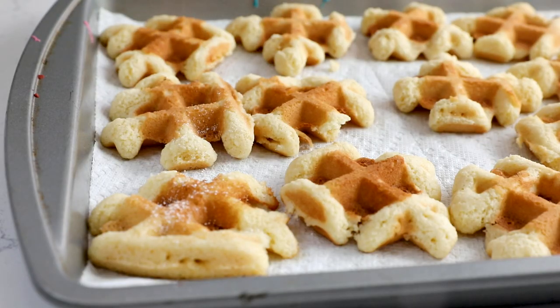Keep doing this in your waffle maker until all of your batter is done. If it happens to be warm in your house or you notice they're spreading a little more in the waffle maker, you can pop the dough into the refrigerator for 20 to 30 minutes to firm it back up. The first time I made these it was winter and my kitchen was cool — no problem. But when I made them for this video in the summer, they did spread a bit more because it was warm in my house.